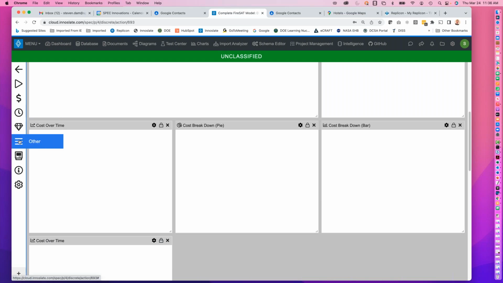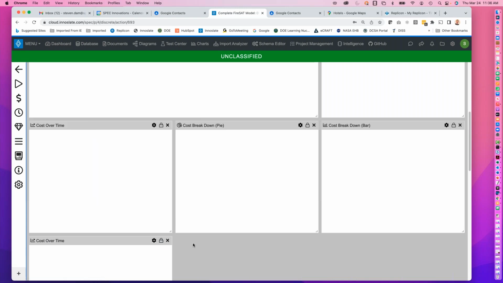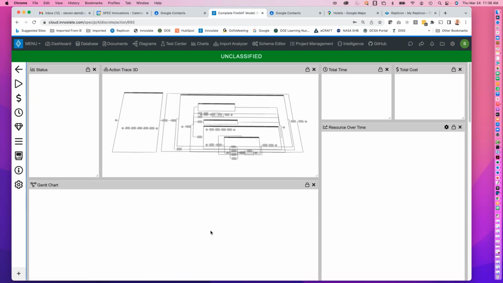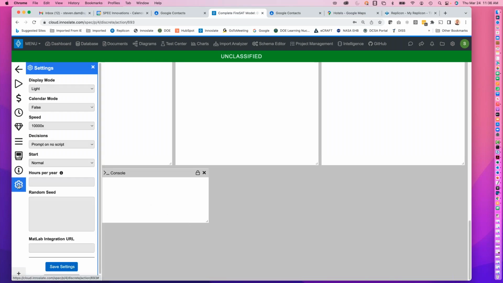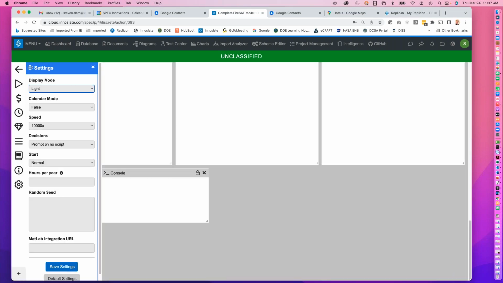And then, of course, one of the things that should be on here is the console, and I think the console's here somewhere. So I have to find the console. Okay. So anyway, and then help, and of course settings. So settings are here where you can set the display mode, light or dark. Here's the dark. It's too dark usually for this kind of presentation, so that's why I usually use light as my default.